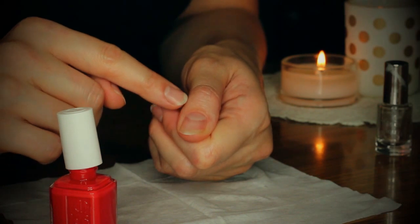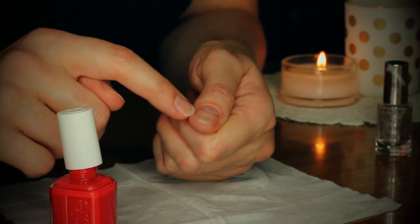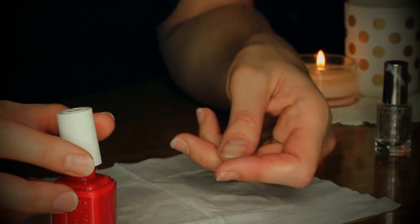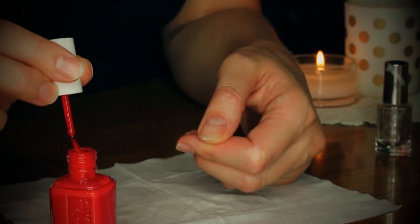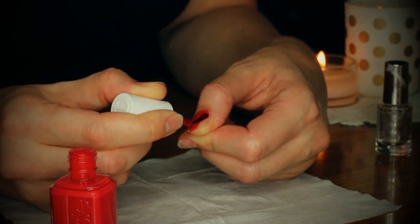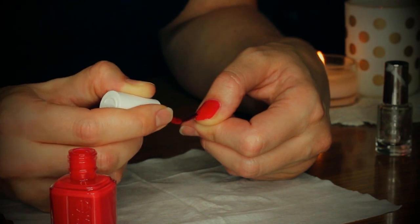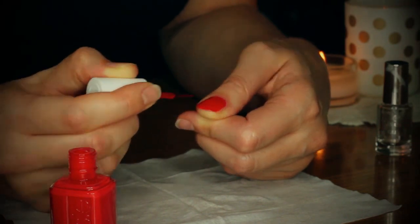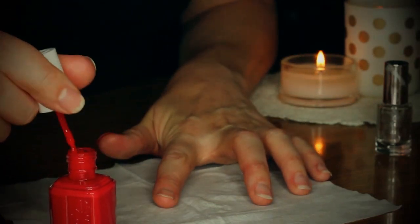And the other thing you want to do is don't try to get the polish all the way up to the skin. Aim for having like a millimeter, half a millimeter around each side. You'll get a much neater application and you won't end up with varnish all over your skin. It's also easier if you have more varnish on your brush rather than less.